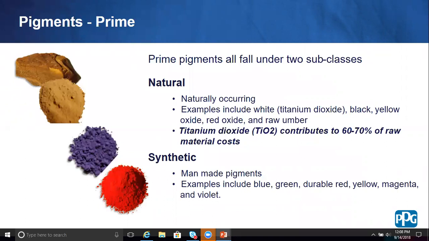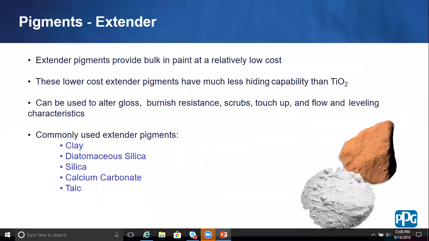Synthetic pigments are man-made pigments, and these include your phthalo blue and green, your durable red, your fast yellow, magenta, and violet. These colorants are very bright and vibrant, but they don't hide very well, and they're not very UV stable out in the sun. So you have to make sure that if you've got a high load of synthetic pigments in a formula, typically off the Voice of Color, you'll see a little sun with a line through it, and that's a recommendation that that product might fade over time. And it doesn't matter whose product you're using, everybody uses very similar synthetic pigments, so those really bright, vibrant colors should probably not be recommended outside.